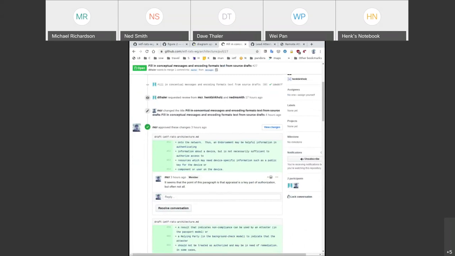You briefly said that even just knowing what the device was might be enough for some relying parties to make an authorization decision. And it just seemed to me that you were using a lot of words to say that appraisal is a key part of authorization, but not the whole story. There are local controls. I wasn't quite sure why it took so many words to say that. I suspect you're right. I'd have to read through it again, but offhand I suspect you are correct.